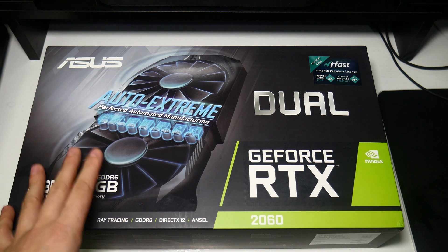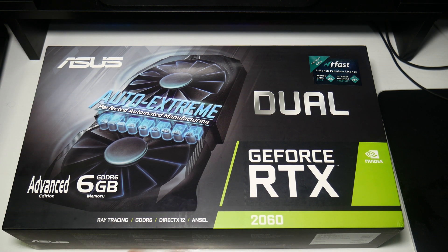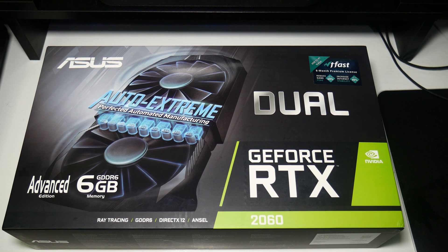I've got a new graphics card. I returned my old 2060 — well, I'd say old, I've only had it a couple of weeks. I returned my Palit Gaming Pro OC. I really just bought that because it was the card I could get on launch day that had a DVI on it, but I just never really wanted it.